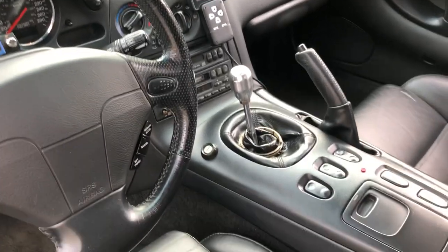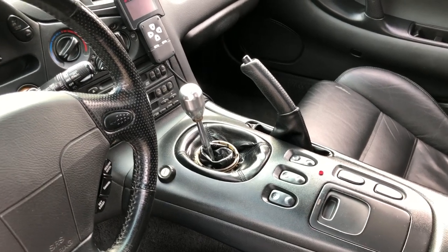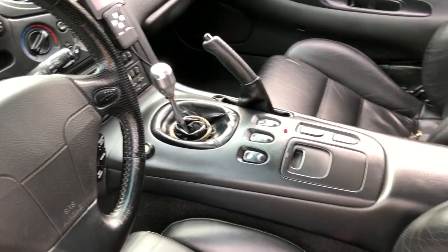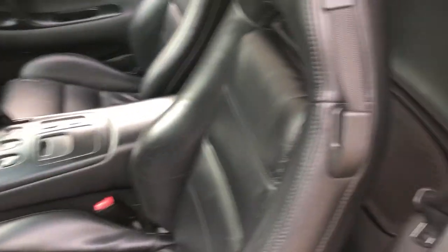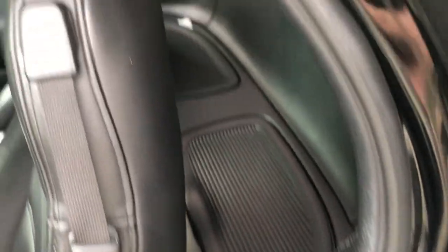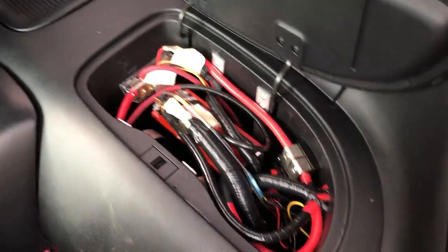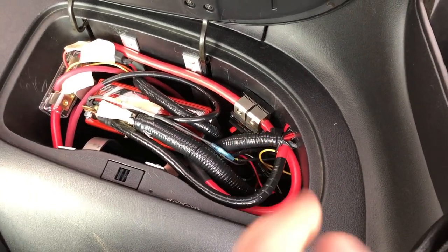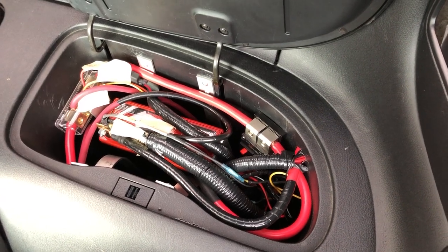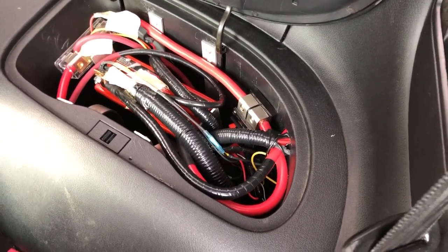You've got your Greddy boost controller and your AEM Apex PFC commander handheld unit. The shifter is a B&M knockoff shifter — straight off eBay for about 60 bucks, but it does a great job. All you need is the aluminum base, the rest is pretty simple. I've relocated the battery — it's an Odyssey PC680 — and everything's running through one big fuse, which actually serves as a kill switch to immobilize the car.